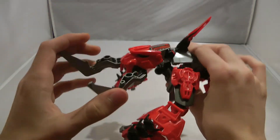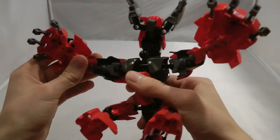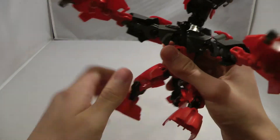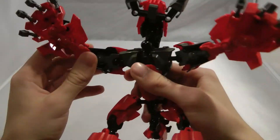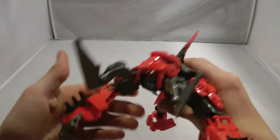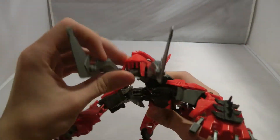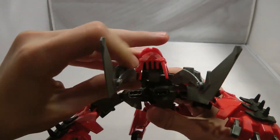I think the animalistic look in this one pops out more than any other set this wave, because of the wonderful designs that went into this set. We have red bone pieces, which I believe we also saw in the Fire Villains, but they're always nice to come back to. Multi-colored bones, dark gray bone pieces. We have a large range of articulation — I think it works out perfectly, not too much, not too little. And we also have wonderful amounts of articulation in the head.